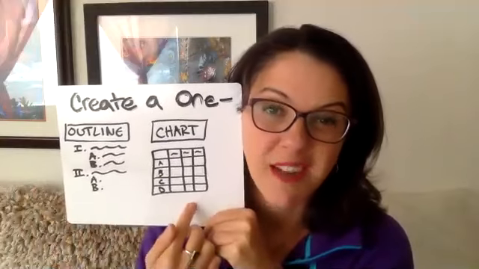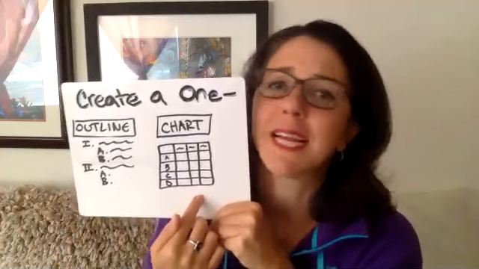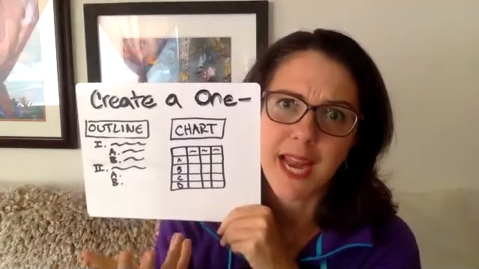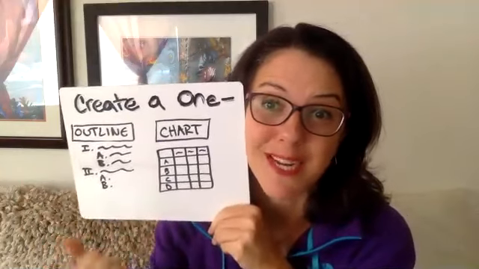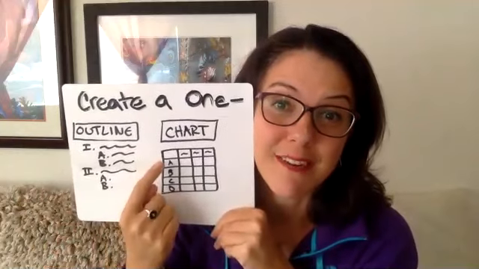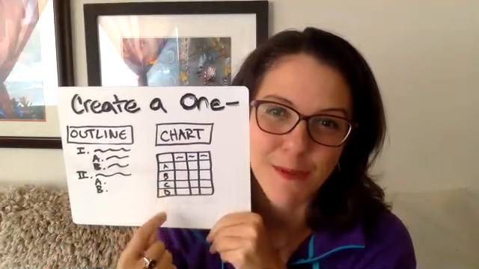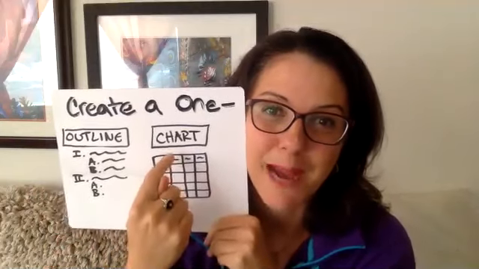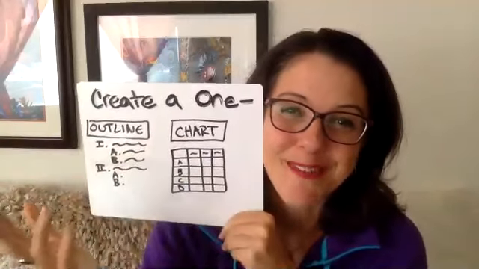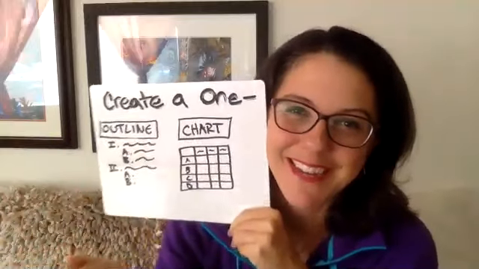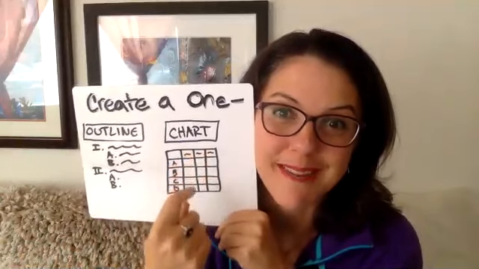Another way is to create a chart and to look at the information and see what kind of patterns there are. Let's say that you're learning anatomy, and the slide deck is a particular part of the body, but let's say you're a veterinary student, and so you have different animals, like dogs, cats, different animals here. And let's say that you're learning about different bones in the torso region. I have no idea how a vet curriculum is set up, but each column might be for a different place in the body, let's say.